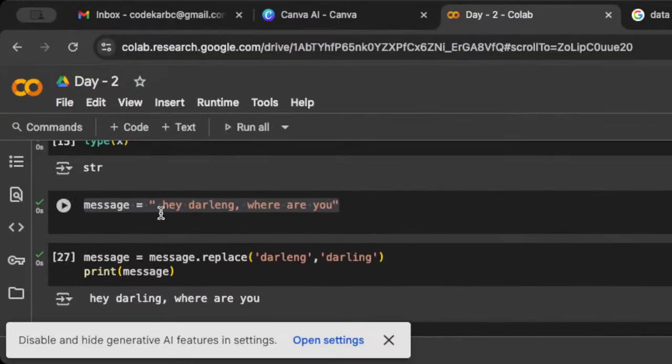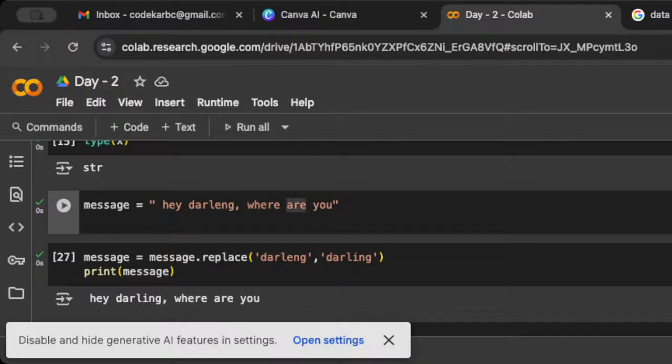Now let's count. So here we are getting one space, two, three, four. Even space is also countable. So 1, 2, 3, 4, 5, 6, 7, 8, 9, 10, 11, 12. Then 13, then 14, 15, 16, 17, 18, 19.